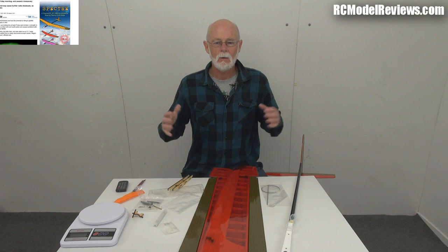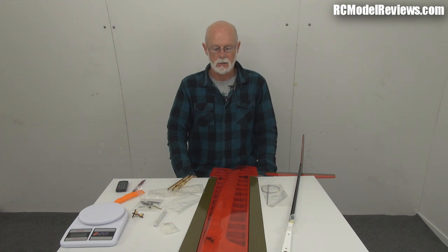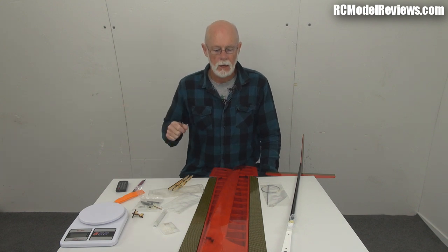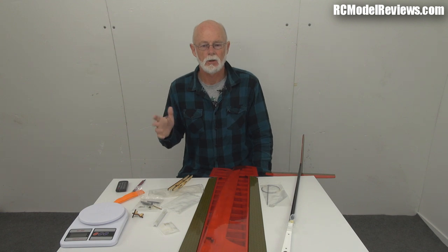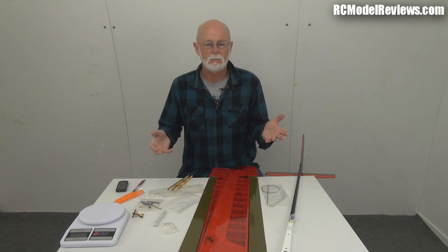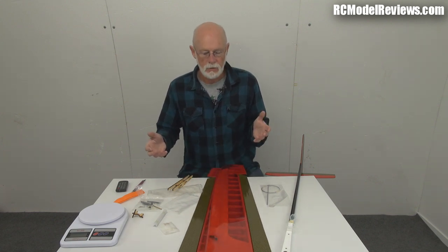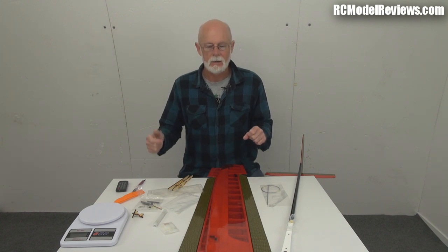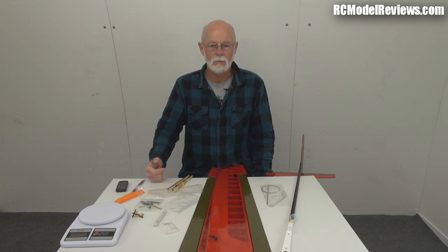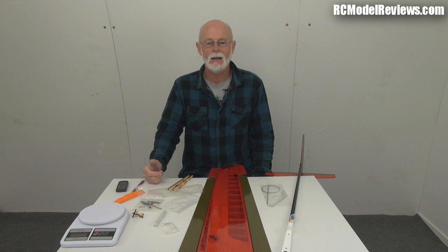I saw this advertised on the internet everywhere I went — these little targeted ads saying look at this plane, it's a DLG. I love DLGs and I must admit I need a new one. I've already got a TopSky DLG for review, and I ordered the Hobby King DLG too. But this one is $103, and it's pretty much almost plug and fly — not a lot of work to get it in the air. I handed over $103 plus shipping, and incredibly, three days later it arrived in my mailbox. It's from Hong Kong, from R2 Hobbies. The shipping came EMS — fantastically quick, really impressed.